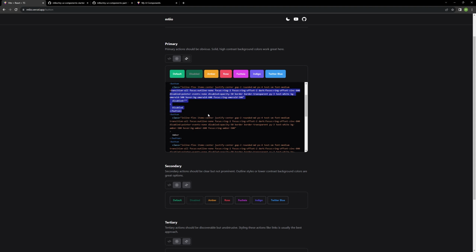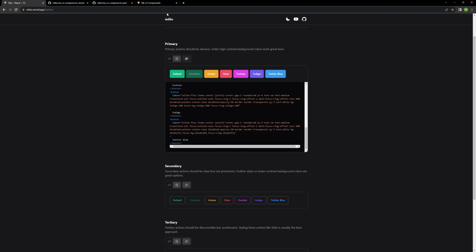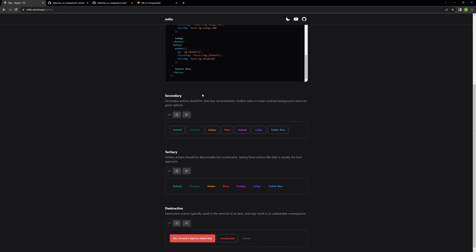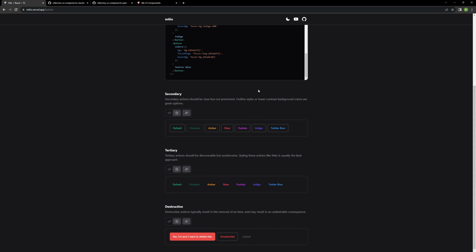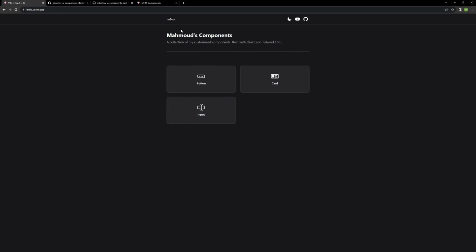And the nice thing about this preview component is that you don't have to write this HTML in these React snippets yourself. It will basically take whatever's inside the preview and parse out this stuff. And like I said, this is something that we're going to go into at a future date, in a future video, excuse me. So yeah, that's the buttons component.